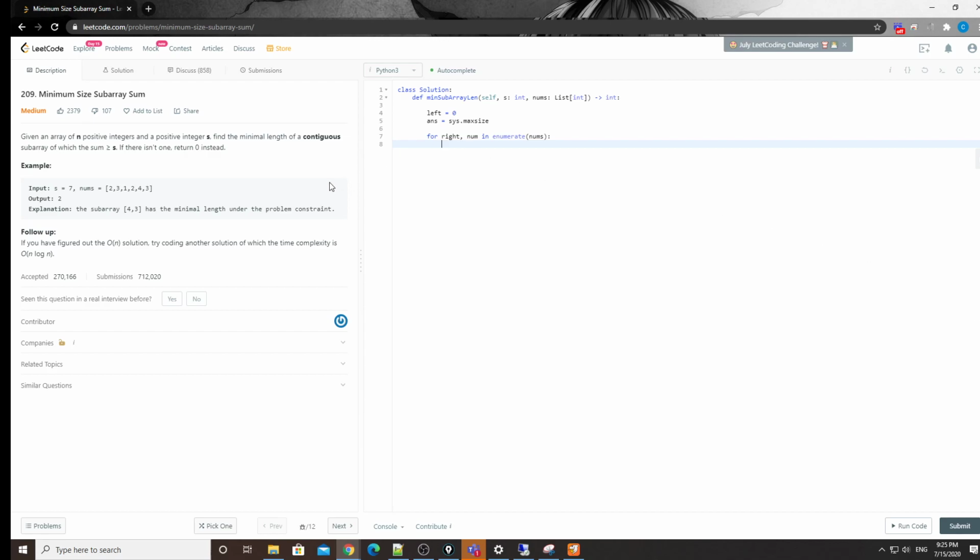Also for calculating the running sum, to calculate the range sum for a specific array, we usually use a running sum, so that we have a quick way of getting the range sum of a subarray. To do that, we can simply have a pre-processed running sum array here.